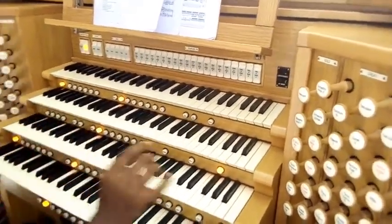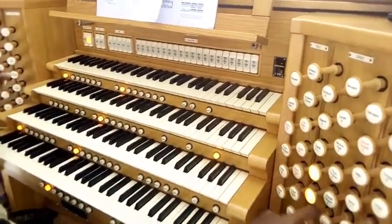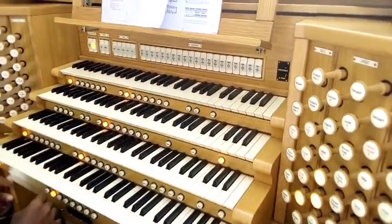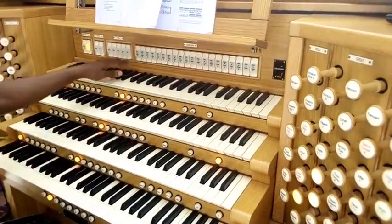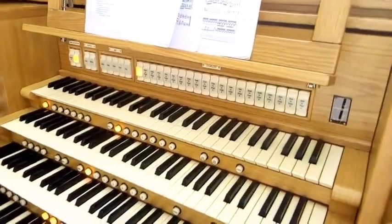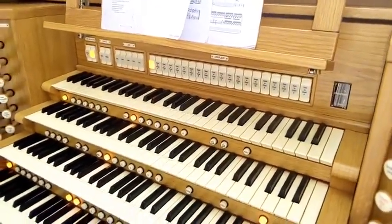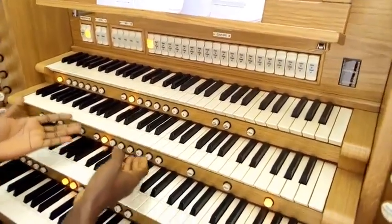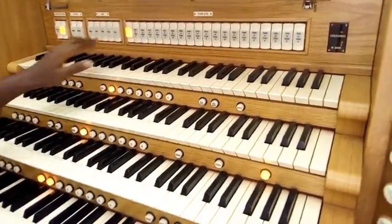To start with, let me engage some stops on the great. There's nothing on the pedal. Now I want to couple what is on the great to the pedal. I'm going to have the great to pedal. The sound of the pedal will come out. Nothing is coming out from the pedal, but I actually transfer the sound of the great to the pedal, and that's what you have in here. So that's one part of it.